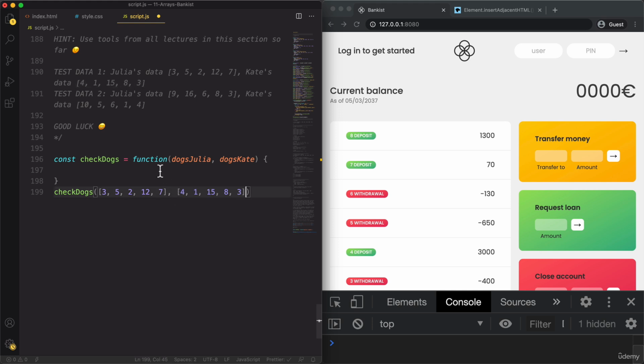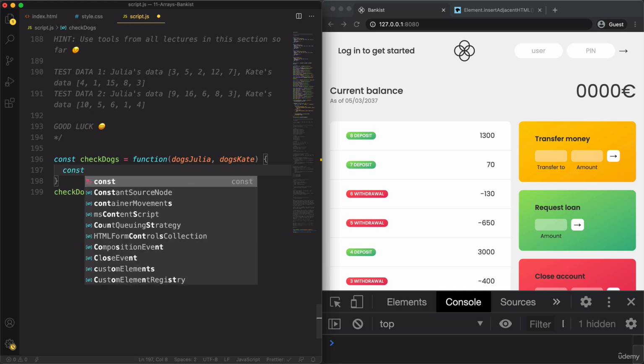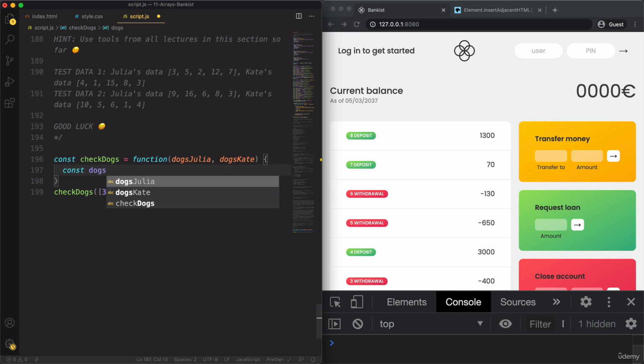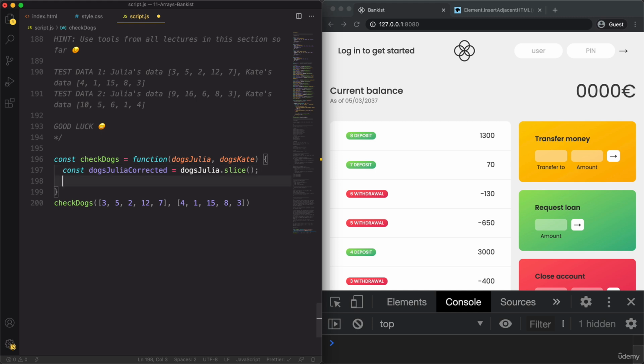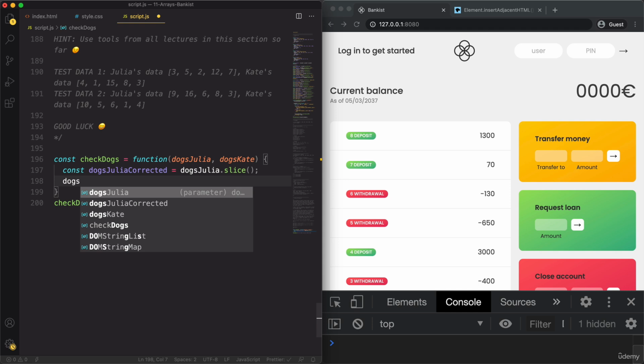All right. And now we should create a shallow copy of dogs Julia so that we can then remove some elements from there. So dogsJuliaCorrected dot slice. And so I'm using the method here and not the spread operator. And now I will simply remove some elements from there.